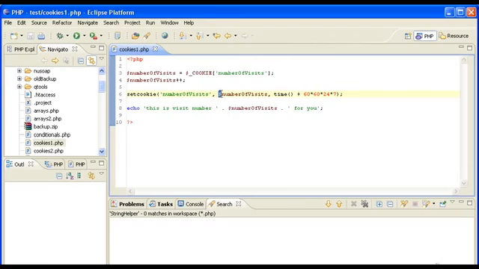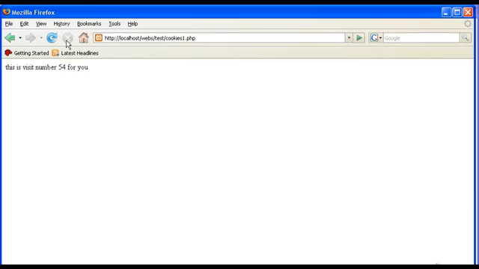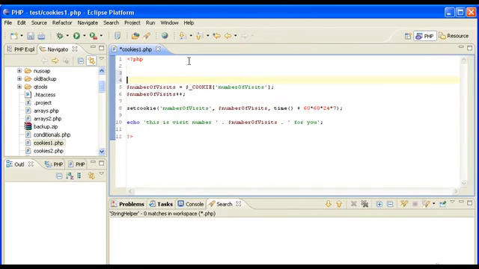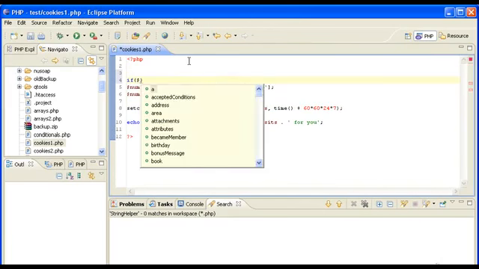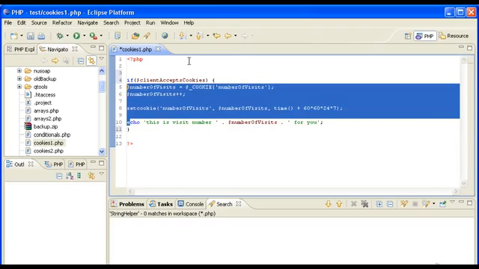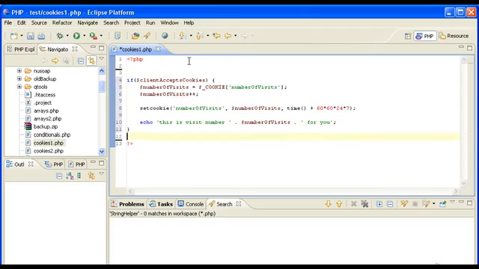Here's the code that we built up so far. We see that it's keeping track via cookies of what visit we're on. And what I'm going to do here is just put this in a big if statement. Client accepts cookies. So if the client accepts the cookies or can accept cookies, then we will track the visits. If not, we'll just say something like, welcome to this site.